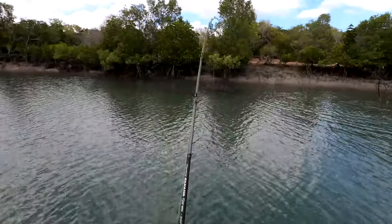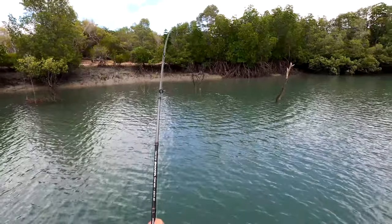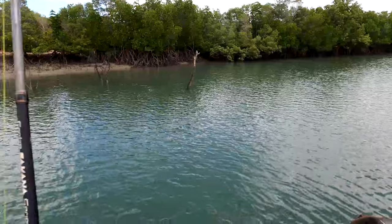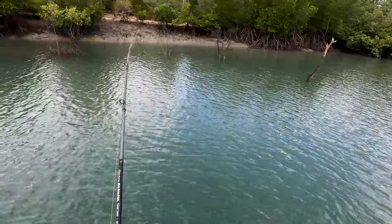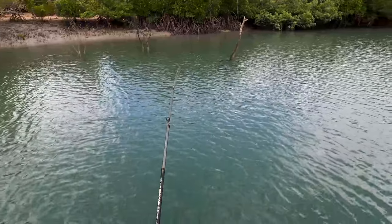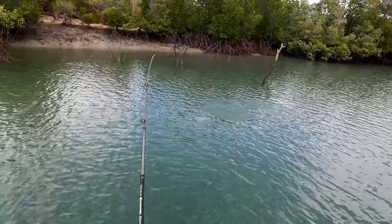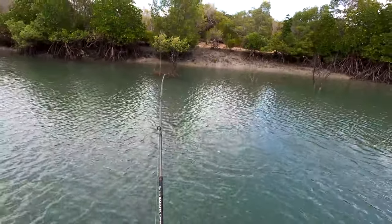Yeah, I saw that. You're like, oh my God. Just thumbed him out. Just hooked up to this nice fish, like right in between those two sticks, and didn't give him an inch. Maybe my colour's wrong. Well, I've got plenty of lures if you want to swap to something. I think he's not a bad fish, bro. Might net this one, eh? And I'll give him a second to calm down on the deck before I try and get trebles out.